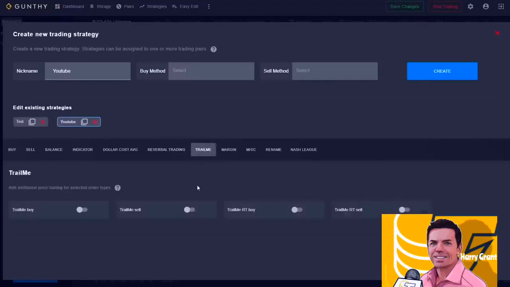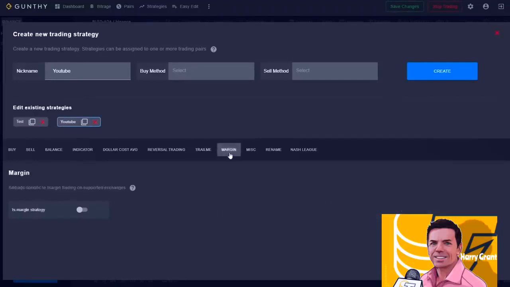You can do Trail Me, which is basically a trailing stop loss, which if you don't know what that is, then let's say I have a stop loss at a certain price level. So I say I want to sell once the price has moved up 10%, but I will only sell after it's gone up 2% if it then falls down 2%. So let's say the price moves up 10% and then it keeps going up to 20% and then it goes down to 18%. Since it went down that 2%, then it will finally sell. So that's a certain option that you can use with Trail Me in combination with everything that I've mentioned before, with the buy indicator, with the sell indicator, and all of those extra settings.